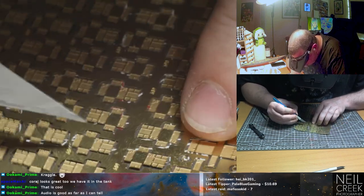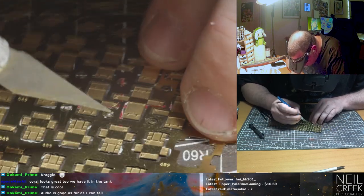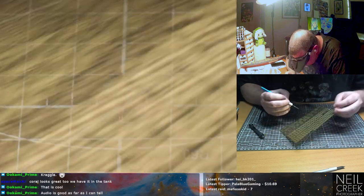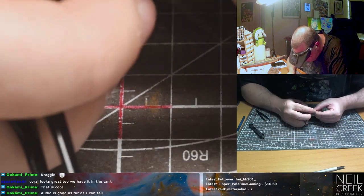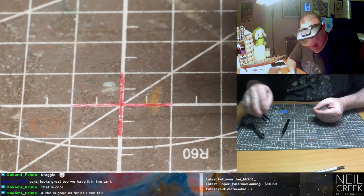Try and cut these as close as I can to the edge of the metal so I don't have to file the burr off. Right, let's just run my finger along, see if I can feel it. Yeah, I can feel a little bit there. All right.